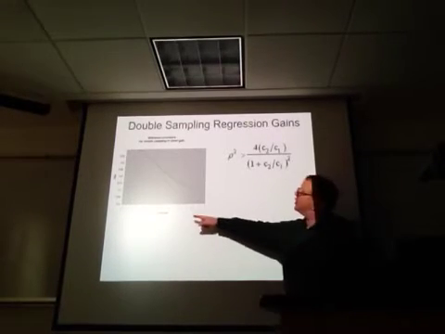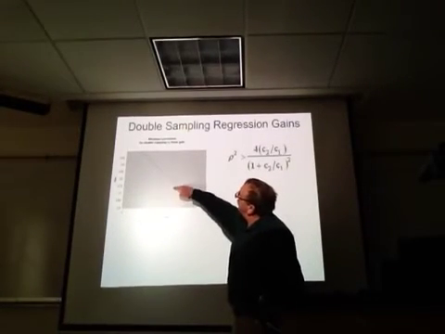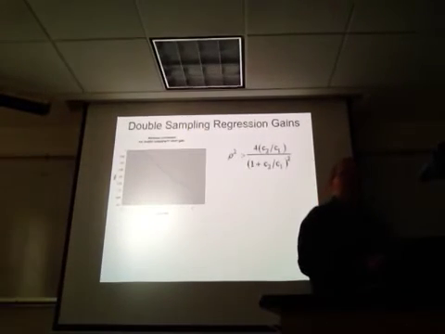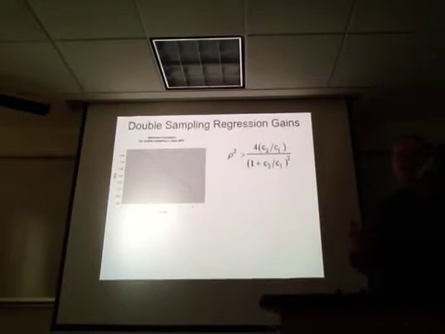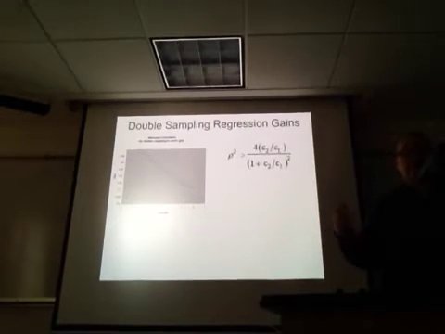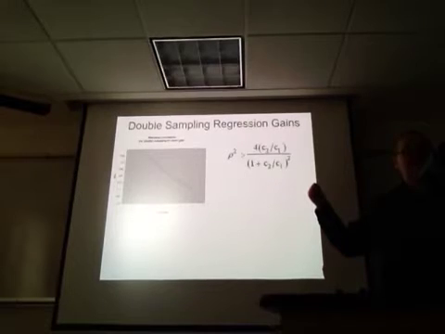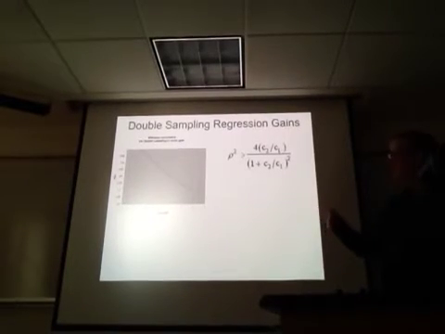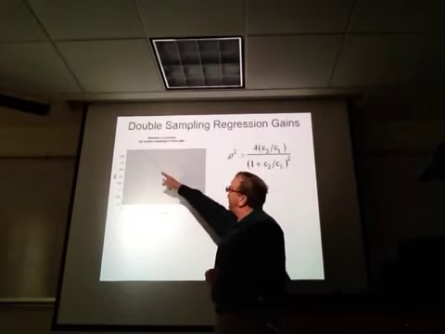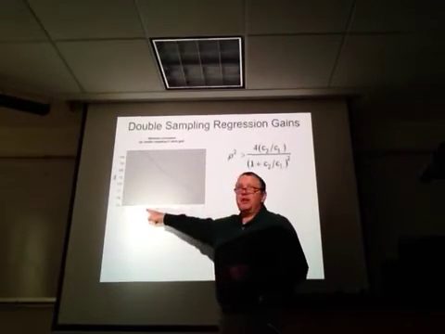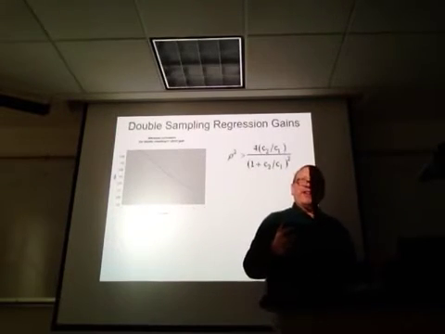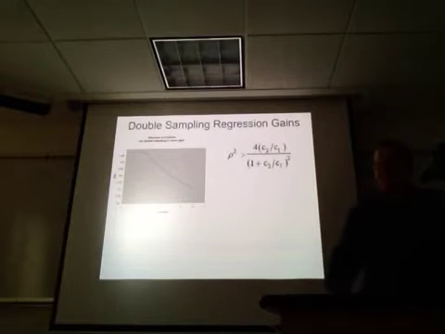So let's say our cost ratio is 4. I go up here and I get about 0.75, 0.8. So if the cost ratio is 4 and you've got a correlation of 0.8, let's say, or bigger, you better be using this estimator, or you're wasting money. For 0.95, our cost ratio can be as low as 2, and we're still going to do better with regression estimation.